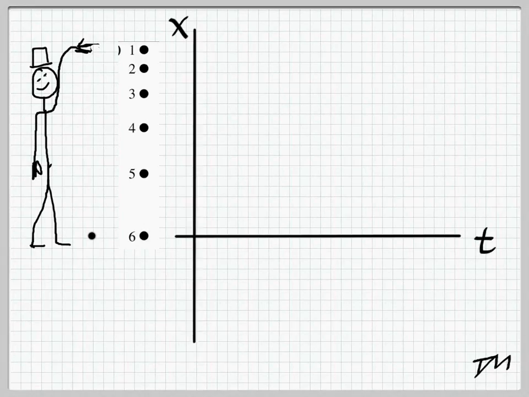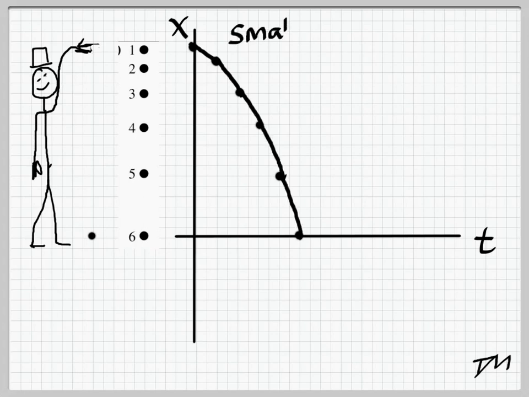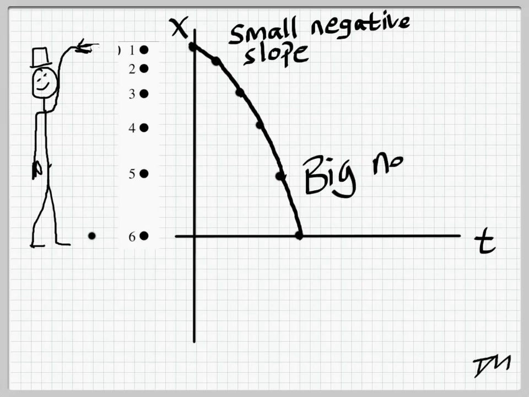Plot the motion as position versus time. Plot those positions, spread out over time, of the particle that was falling and gaining speed, and we connect the dots, or interpolate between the dots, assuming the motion between the dots is the same. We start out with a small negative slope, and then our slope is getting bigger. It's a big negative slope.